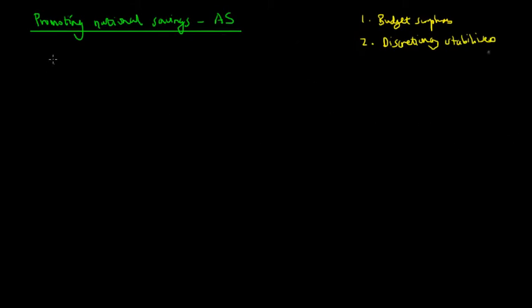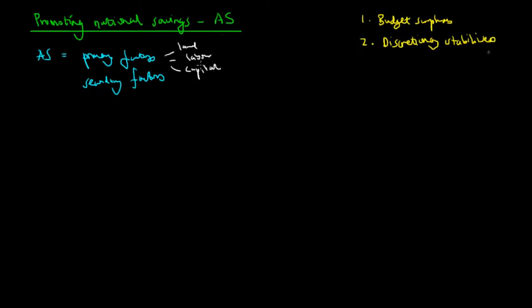Okay, so like with every aggregate supply lecture, we're going to break down aggregate supply. So aggregate supply is a component of primary factors as well as secondary factors. Now primary factors include land, labour and capital, and our secondary factors include efficiency, or the rate of efficiency that we use our primary resources. Now of course, as we know, national savings affects aggregate supply through this capital investment component. So we're going to focus on how national savings can help increase capital investment or investment in technology.